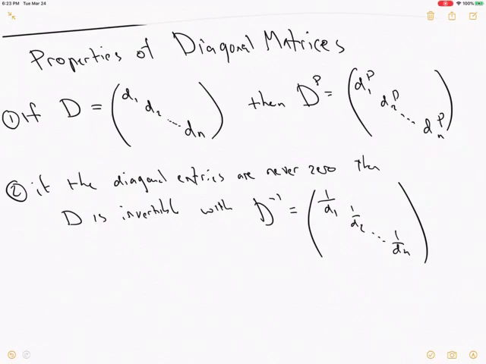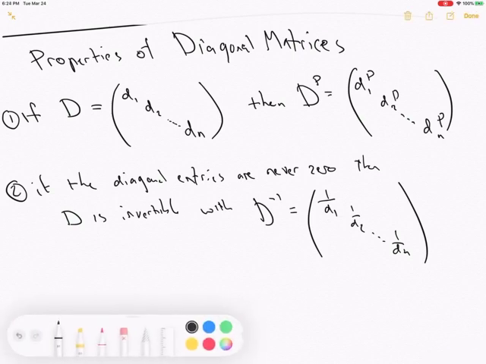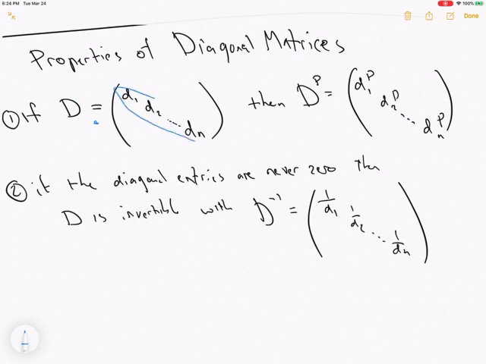So we're continuing talking about special square matrices. Right now let's just talk about some properties of diagonal matrices. The first thing is the diagonal matrix. If D is a diagonal matrix, then that means all of the interesting stuff just falls along the diagonal. I'm just writing it like this, but this implicitly means that everything else is a zero. Sometimes you just write a big zero, or you can leave it blank.